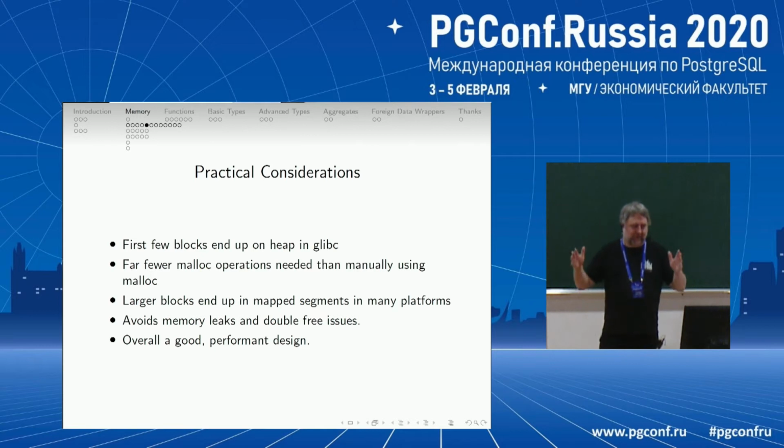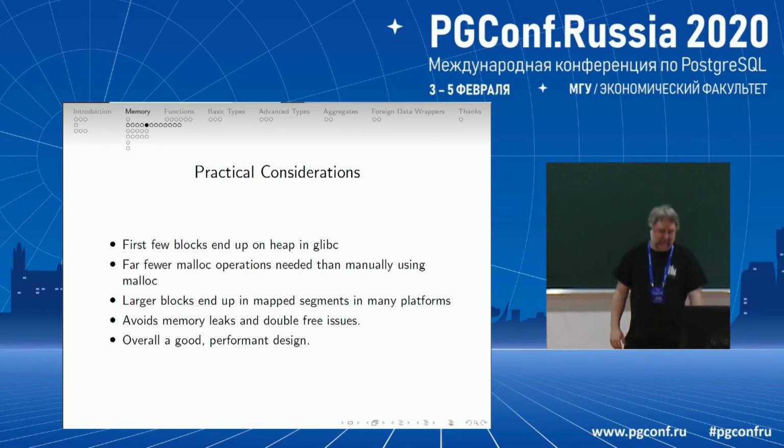And then, since we can sometimes reuse part of an allocation set, we can actually avoid putting a lot of things through malloc and free. This is actually a very, very highly optimized design. And if you start looking at how it works and at what happens when you turn off a lot of these optimizations, you'll see it.